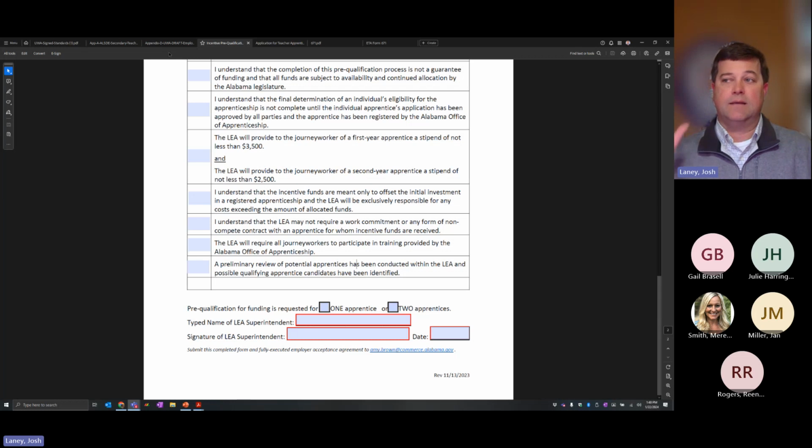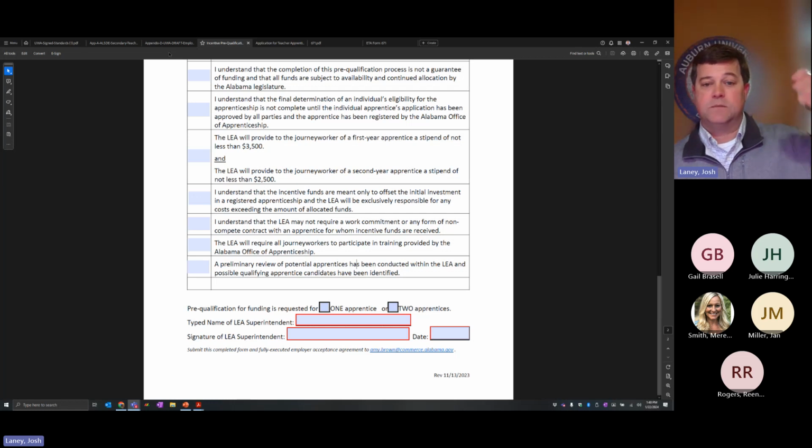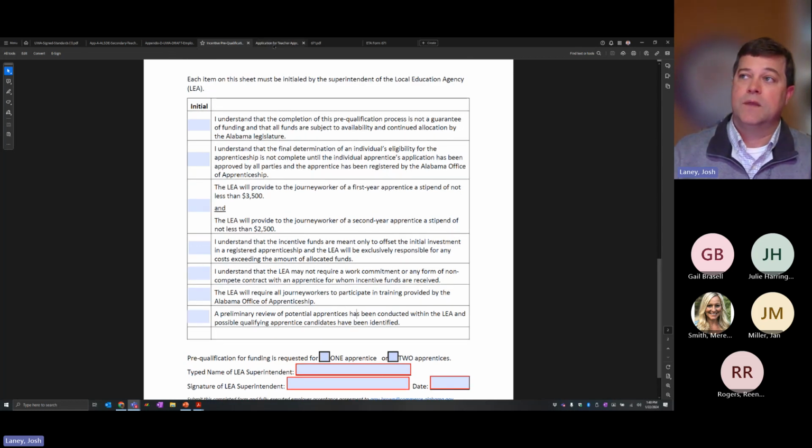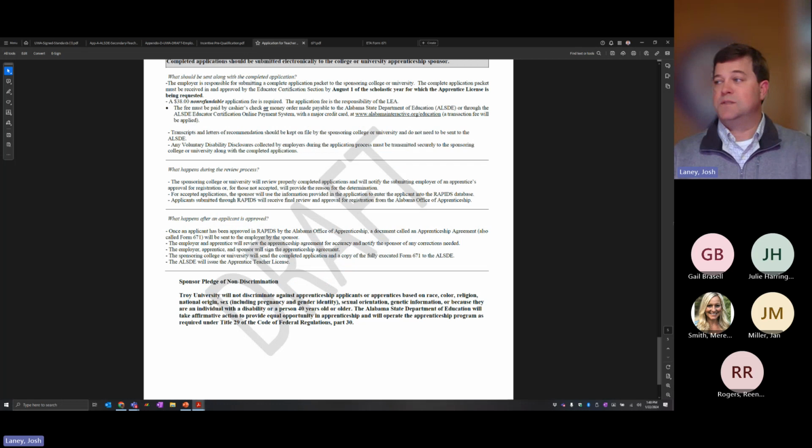All of that to say, the sooner you fill this out, the better off you're going to be. If you are past the amount of money when you submit this, if we have more obligations than we have dollars, then we'll let you know, hey, you are number 41. So we're putting you on a wait list, and we'll let you know if funding rolls down to you. So that's the pre-qualification. After that comes the application.